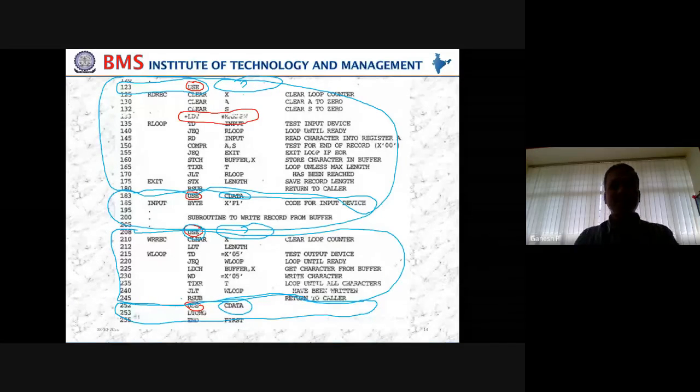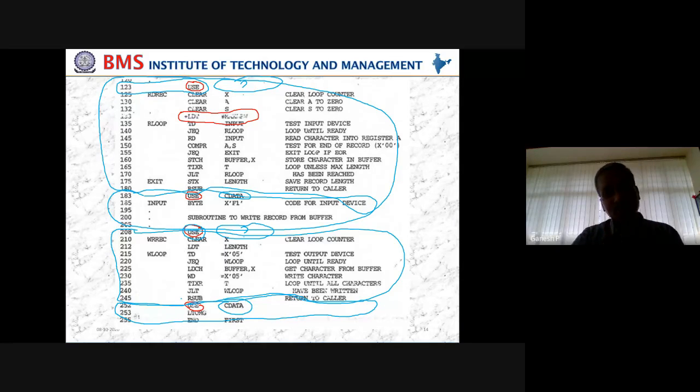So that's how we have CDATA being resumed again further. Like this, the given single unit of program is divided into multiple program blocks. In this case, three program blocks. Wherever you look, you have seen either a default block, a CDATA block, or a CBLKS block. These are the names that we have given. So this is how the single program has been identified. We are not able to visualize the effect of this right now because we have not gone to the assembly of it. It is only the source program. When you go to the assembly, probably you will see the advantage of it. But clearly in the source program, we have avoided the format for instructions.